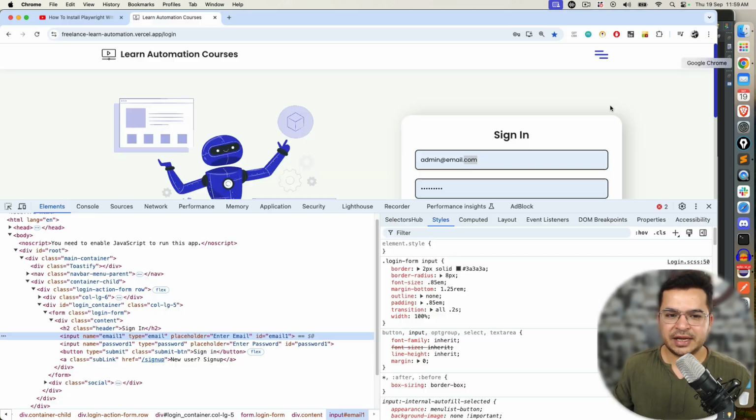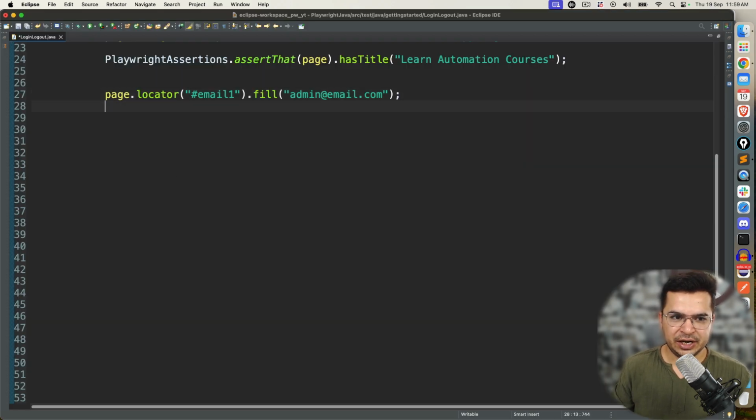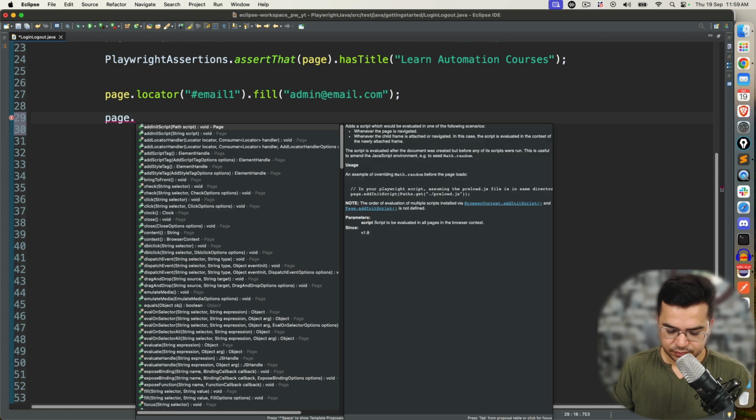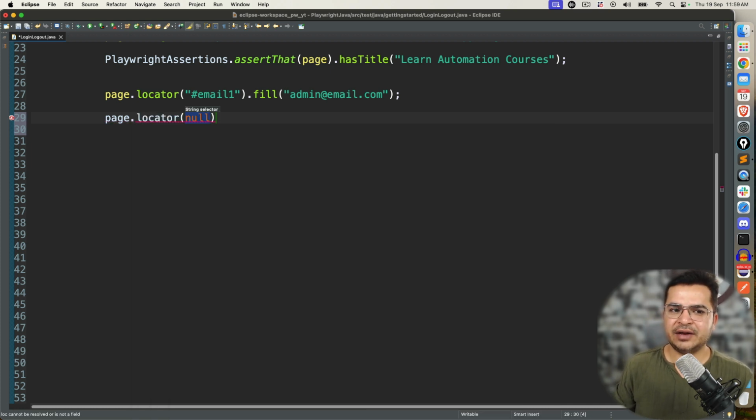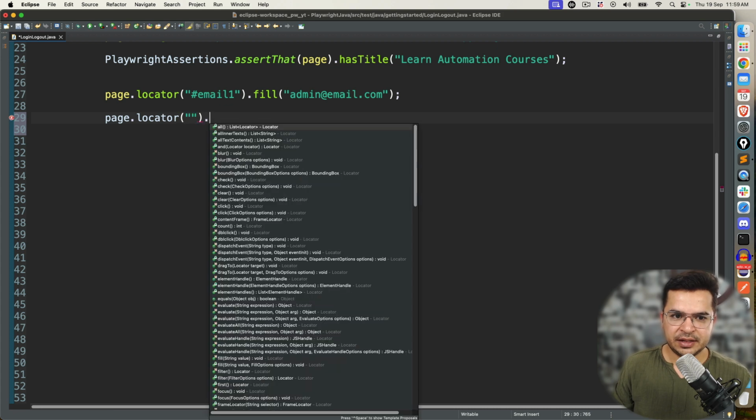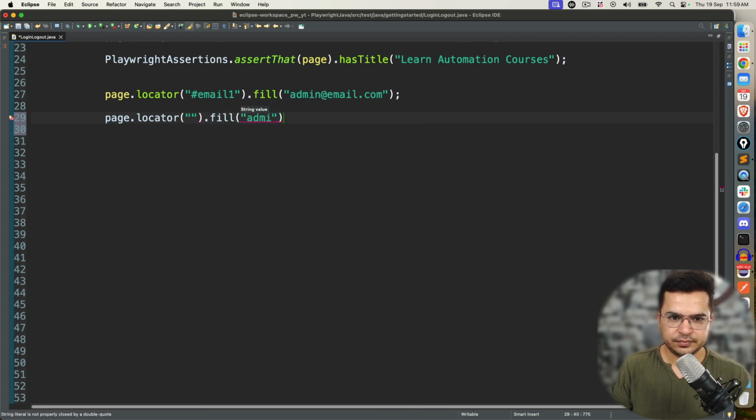Now you can ask, can I use different locators? For example, I want to go with name. Do we have any name locator here? So what it says, you give selectors. Now I can generate XPath, or I can generate CSS selector, and I can pass here. For example, I want to generate one XPath and then I want to fill. Now I need to pass XPath here.